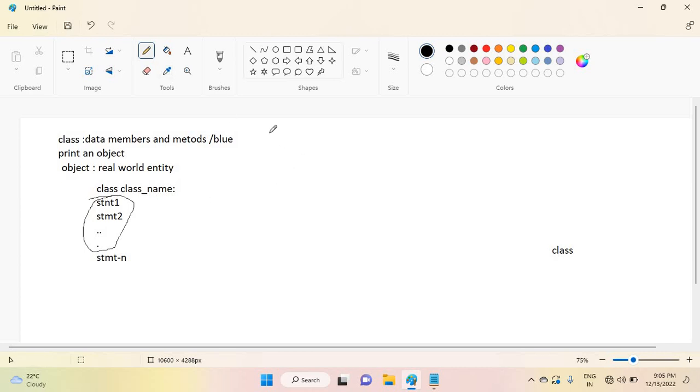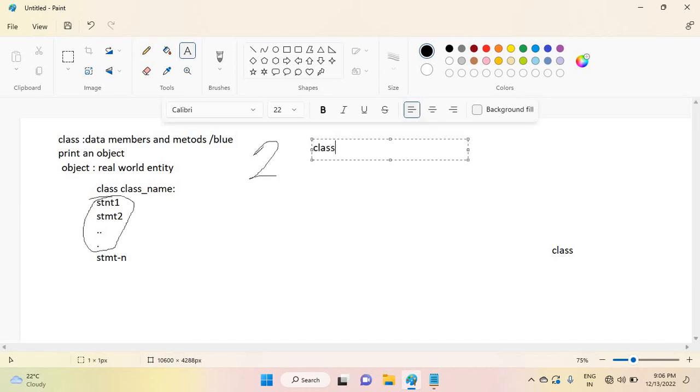Mainly we have two types of variables: the first one is the class variable, and the second one is the object variable, also called the instance variable.